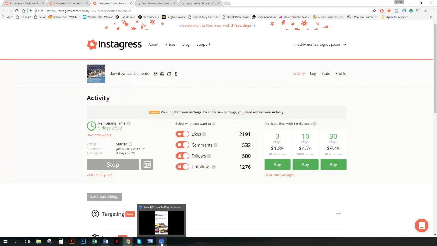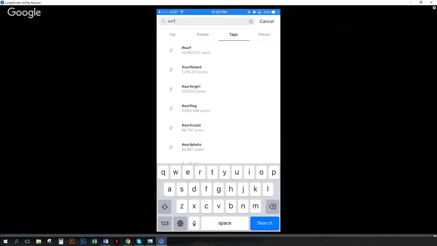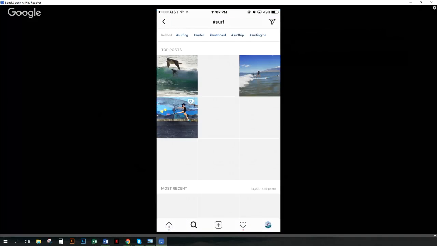Let me bring this up on screen. Right now, I want to figure out the 30 best hashtags to put my photo on. Prior to the last couple of years, people would put their photos on the hashtag with the biggest number of posts. Most people would think, I've got a surf photo, let me put it in the surfing one, because there's 14 million other people with a higher likelihood of seeing it.